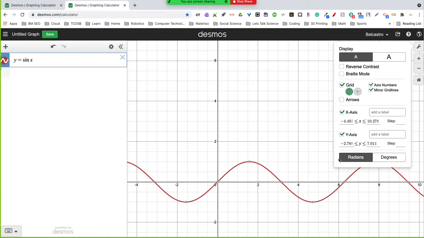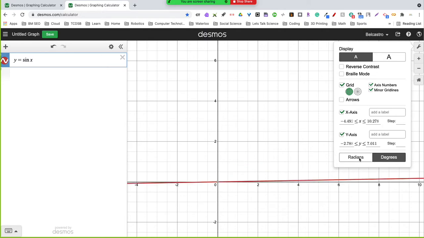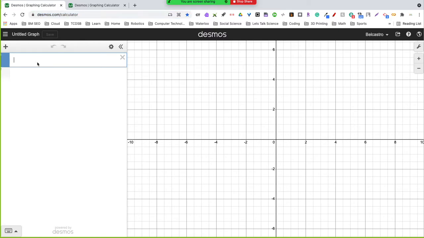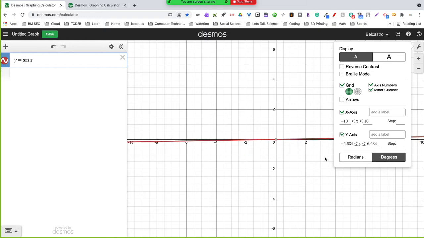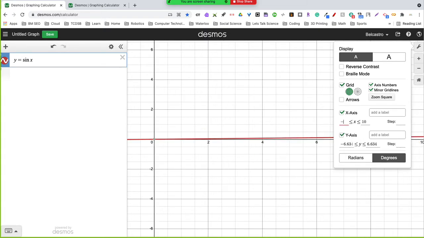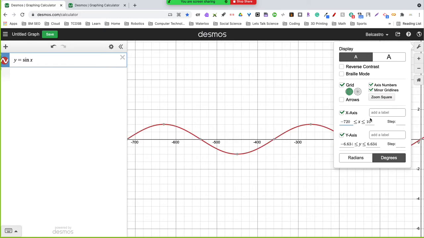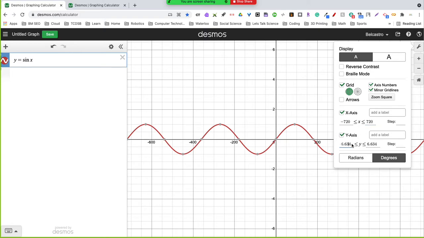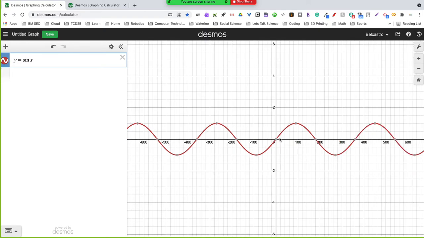So instead of swapping between the two and having to zoom out and zoom in, I'll just use another graph right beside it, and we'll go back and forth between them. In this one, I'll set it to degrees, so we can get a general idea. The reason degrees looks so different, you can see I can actually manipulate this. I'm going to change it to 720, and that's a decent y-axis.